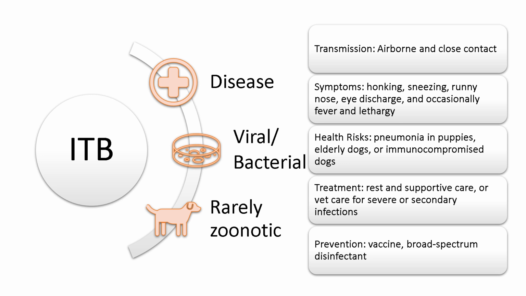Kennel cough is rarely zoonotic, however, in rare cases, Bordetella bronchoseptica can infect people with weakened immune systems, so caution is advised around immunocompromised individuals. Dogs that have recently been vaccinated can shed the vaccine strain of the bacteria, which can infect humans with weakened immune systems, such as pregnant women and/or people receiving chemotherapy treatment.